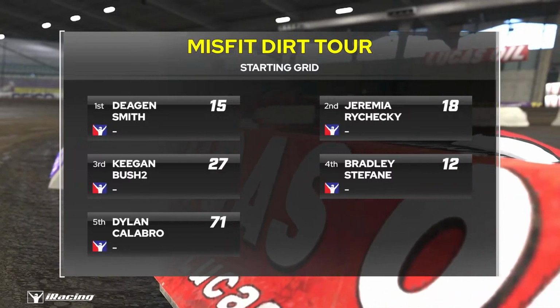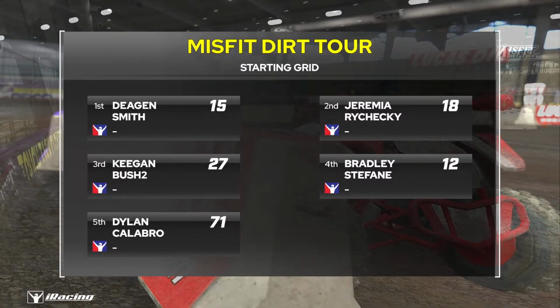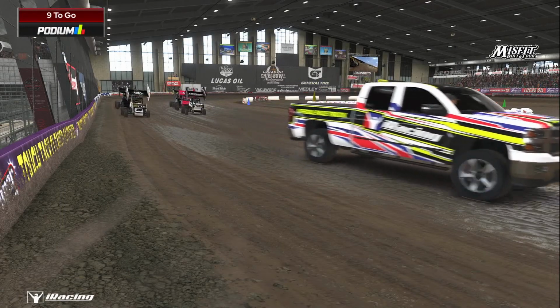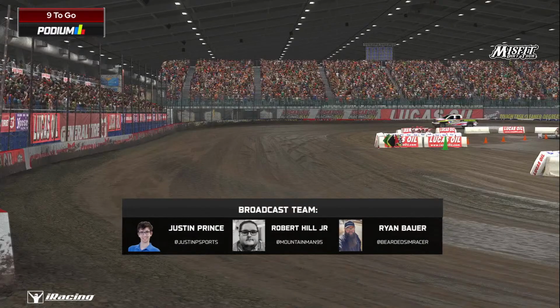But let's take a look at the starting grid here for heat race number 2. It's Deegan Smith on the pole alongside Jeremiah Rychecki in row number 1, Keegan Bush and Bradley Stefane in row 2, with Dylan Calabro rounding out the 5-car field. Once again, 8 laps, 3 cars directly to the A main. Everyone else is headed for the Consi.